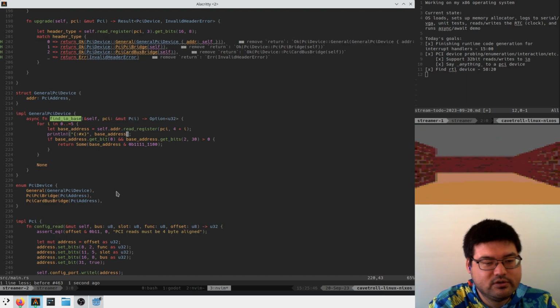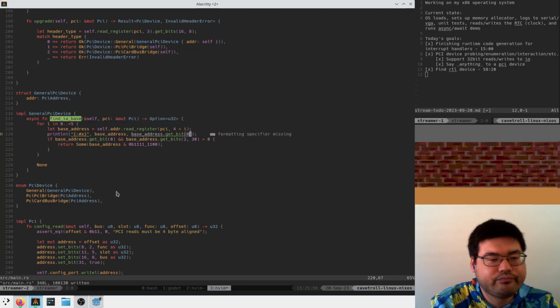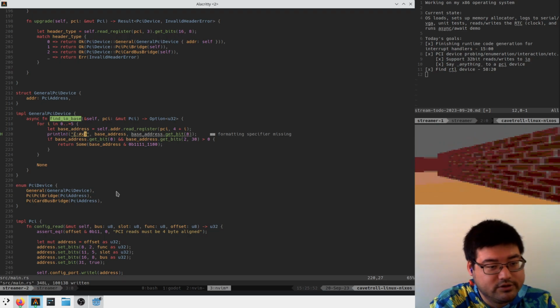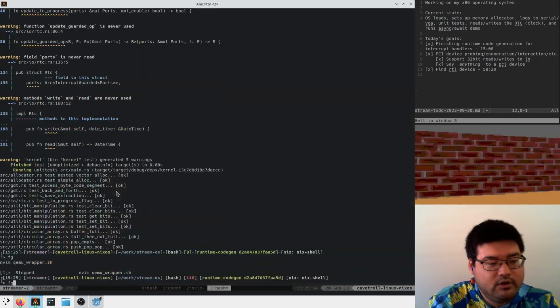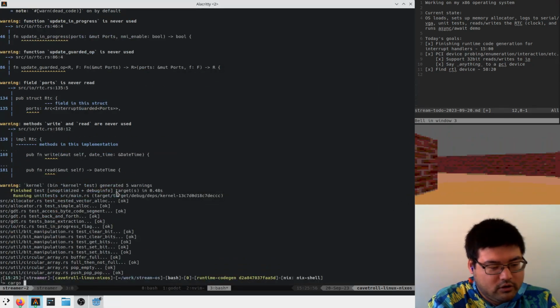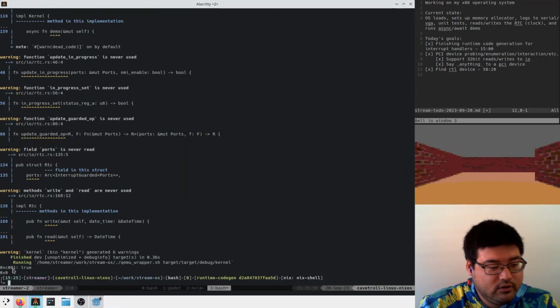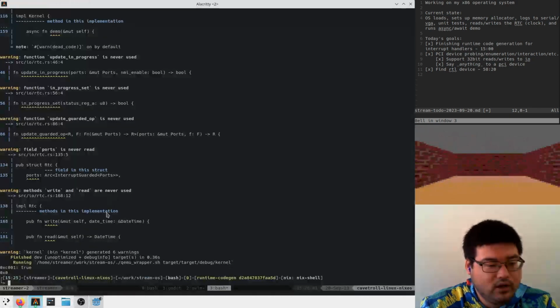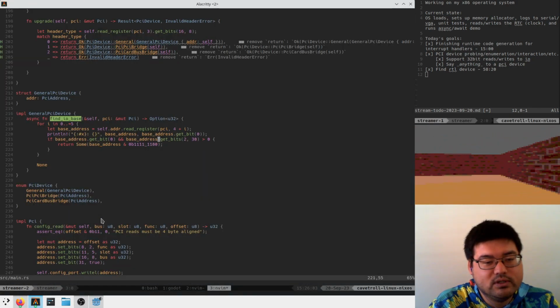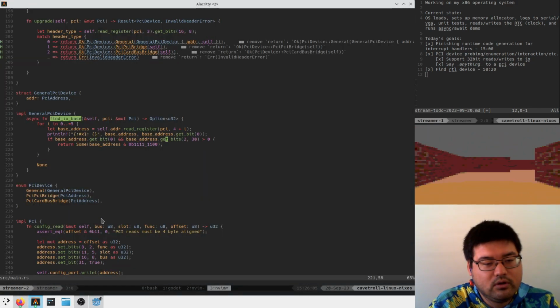Okay, let's double check this. So base address get bit 0. And this guy should also be printed. Cargo run. So this is in fact set, so that's good. And now, for some reason, is this not triggering?